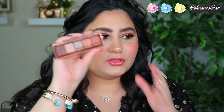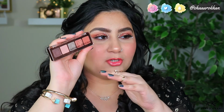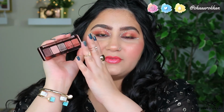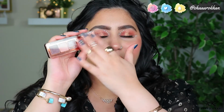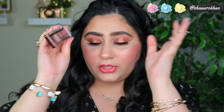Love the palette, and I think I want to buy the retro palette so that it goes with each other, because it looks very similar but it has more matte shades, so it's really nice. I actually recommend the eyeshadow palette. It is very nice, really good quality. The shimmers and metallics are really amazing. Mattes are very pigmented and they blend really nicely. Highly would recommend the palette, and there was not a lot of fallout, so really good.